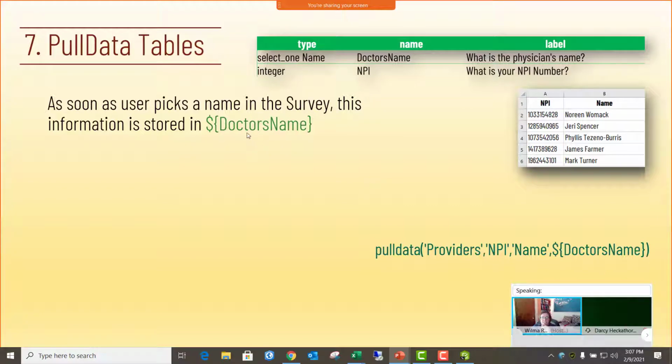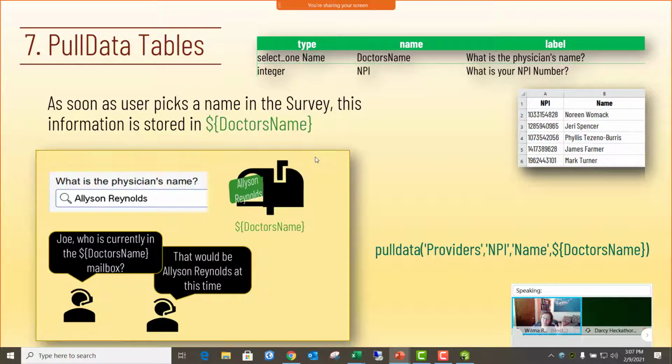We talked about this a couple of times already, but let's just review it one more time. As soon as a user picks a doctor's name from that list, that information is going to be stored in this doctor's name mailbox variable. You can tell it's a mailbox or variable because it's in the $ sign with the squirrely brackets.